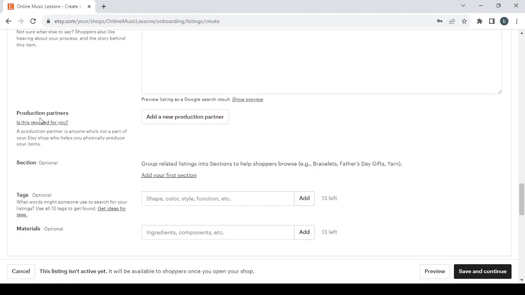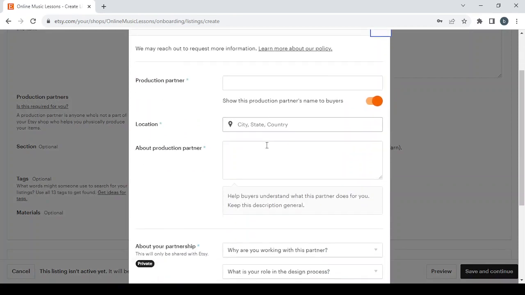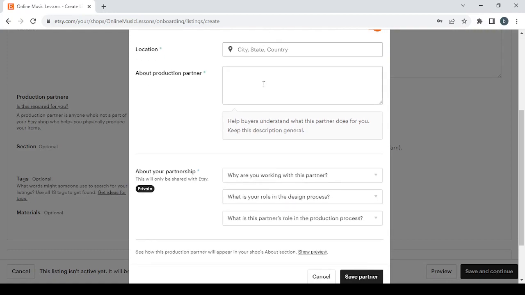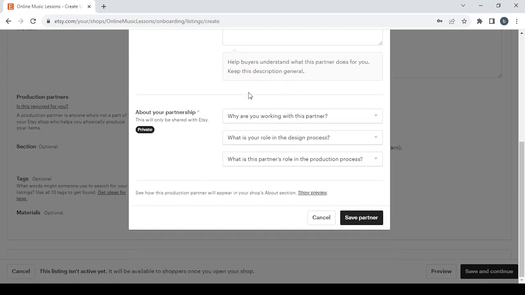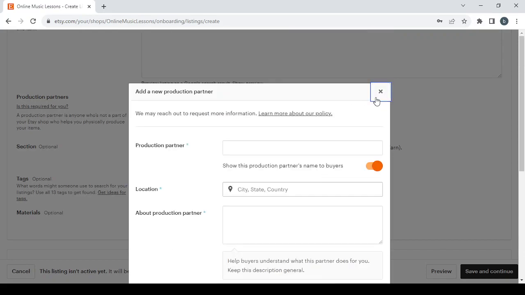Then you have the production partners, if you have any. If not, you can just leave it empty, and if you have one, just click on add a new production partner. You type the production partner name, the location, and you add about the production partner and also about your partnership. You answer these questions, then you click on save partner.